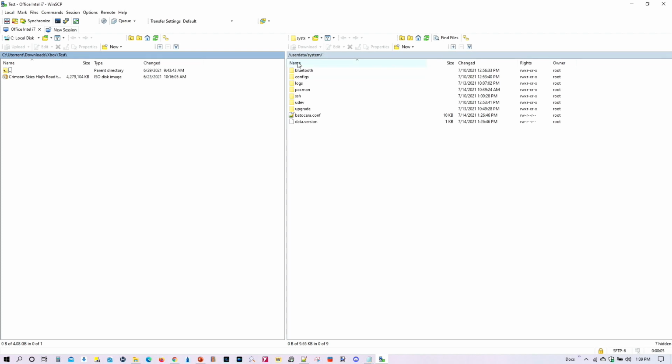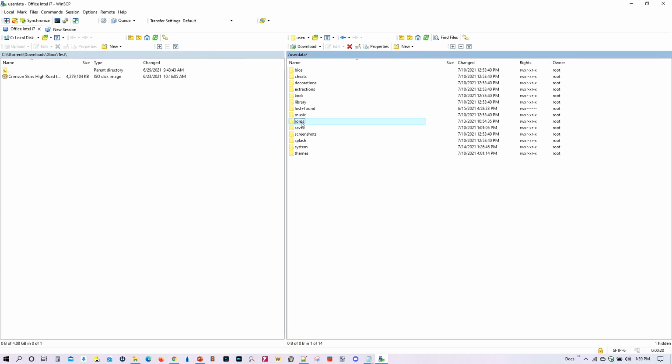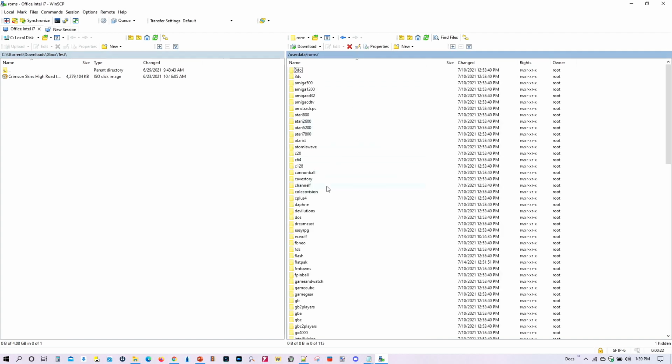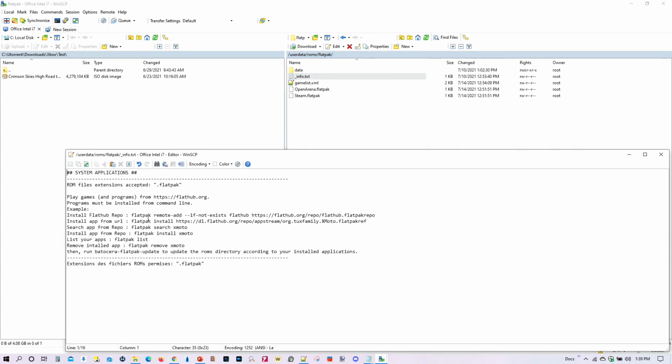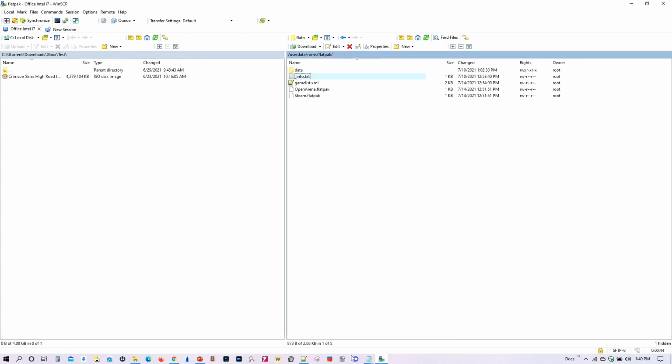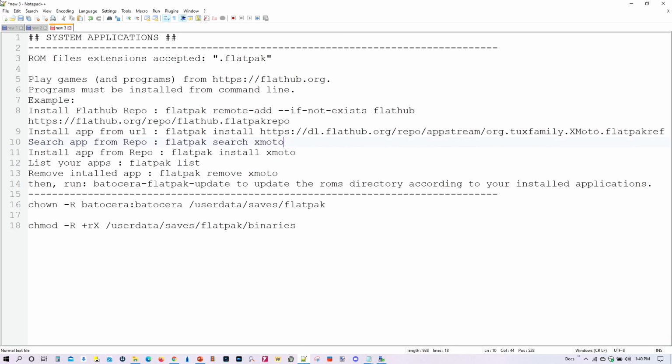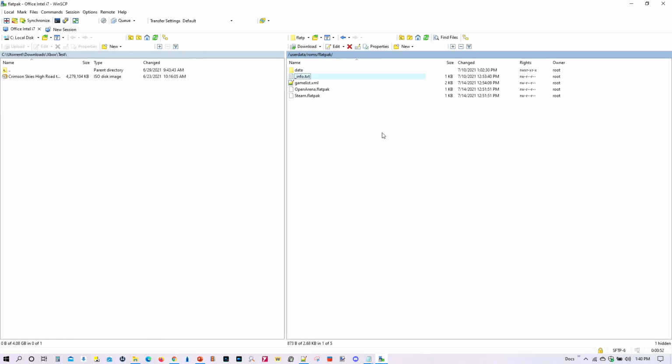All right, so let's go up. And let's go into this folder. All right, and let's go into Flatpak. Okay, then just go into the info text. This info text is absolutely essential. This gives us all the commands we need to be able to successfully install Flatpaks and the apps that we want to use, okay? So I've got that. I'm going to close that out. I've got that already in my Notepad++, so I'll keep that handy.